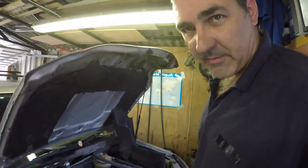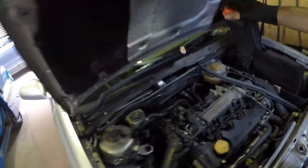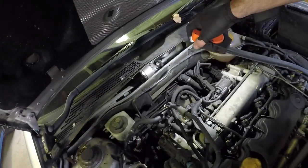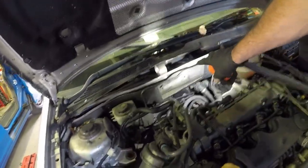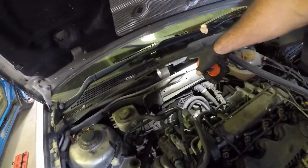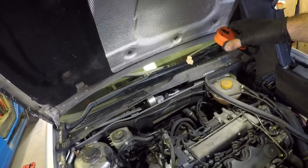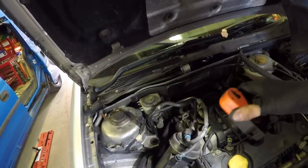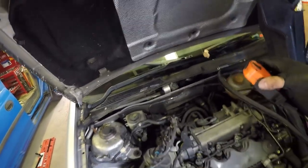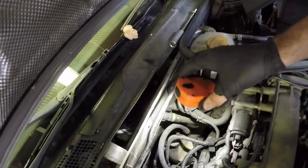Finally got the alternator out — a bit of a struggle on these. The crash box for the fuel filter which sat there has been removed. The bracket was held on the back there, underneath the wiper scuttle area — you can just lift the fuel filter out of that, undoing the fuel pipes and any electrical connections on it. The alternator eventually found its way up through this hole.